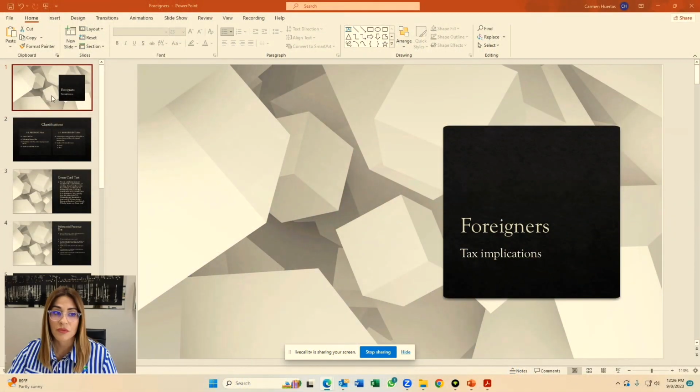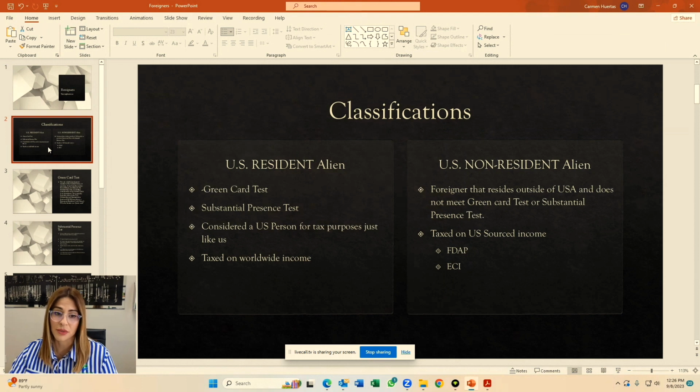We're just going to touch the tip of the iceberg because this is a super profound topic. There's a lot of intricacies in the law, and as everybody knows, nothing with the IRS is simple. So I am going to share my screen so that you can take a look at a presentation, a PowerPoint. This way it makes it a little easier if we can see it visually, okay? So we are going to touch base right here. We're going to start with the tax implications of being an alien, a non-resident or a resident alien, okay?